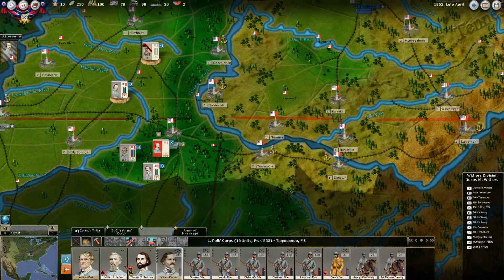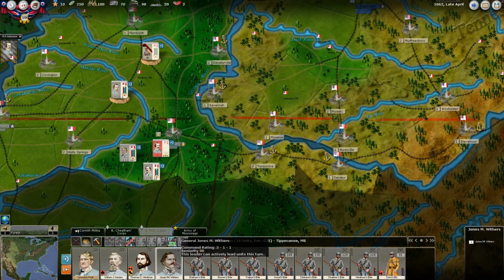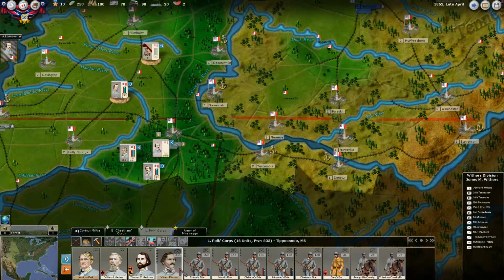And then note that Hinman and Hardy are not commanders. They're just generals right now. They're kind of execs to Polk. So if you want them to actually command troops on the battlefield, you got to do like you did with Withers here, which is create a division. Now note, when you hover over him, his overall stats go from 311 to 100, which is, that sucks. But that's because as a division commander, you're really relying on your corps commander to provide you the strategic decision making on the battlefield and that sort of thing.